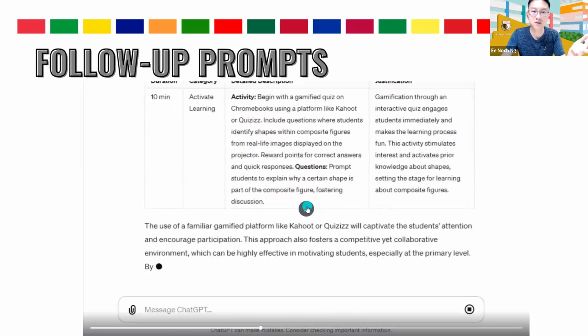And now it's suggesting something like Kahoot quizzes, something that's familiar to most of us. And it's good that it also justifies, okay, the use of a familiar gamified platform captivates students' learning. So it's good that AI justifies to us. So at least it helps us to think, why are we using these as well? Okay.